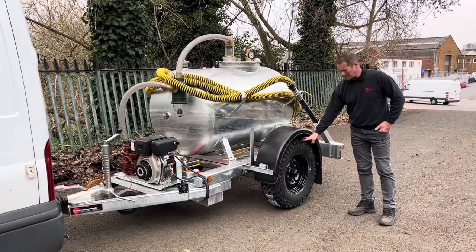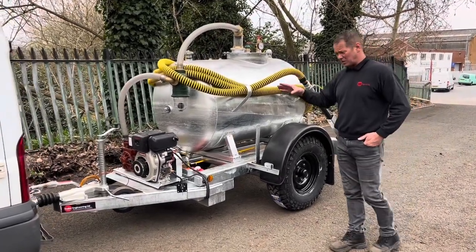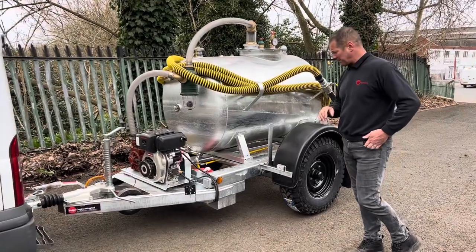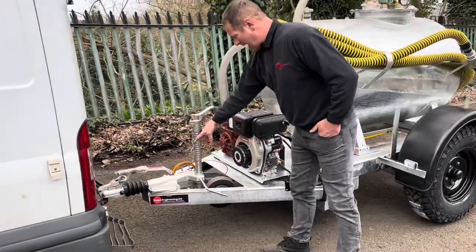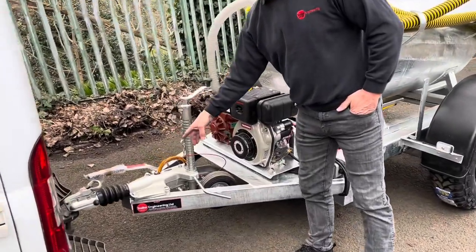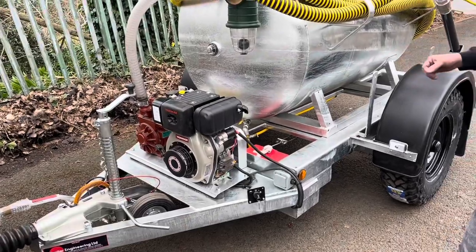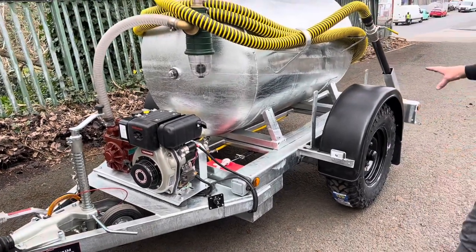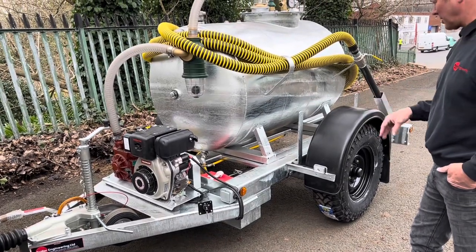You've got Land Rover style wheels. The chassis runs on 2800kg but when it's full it's going to be 2000kg, so you're well over-rated there. We've got Avon Ride running gear — Avon Ride coupling, Avon Ride torsion beam, and Land Rover style wheels for this application. Tell us your application and we can see what best suits you.